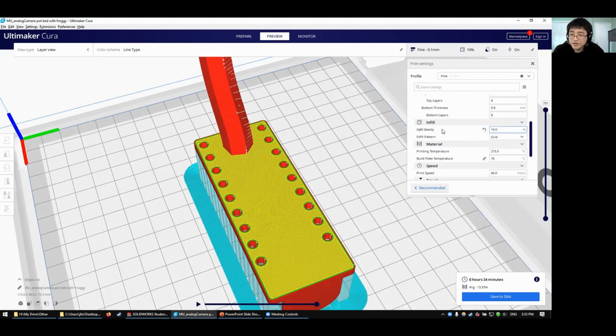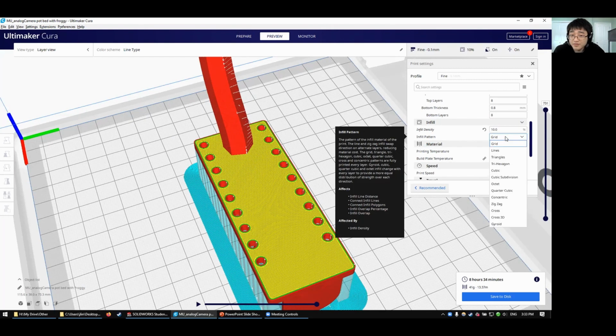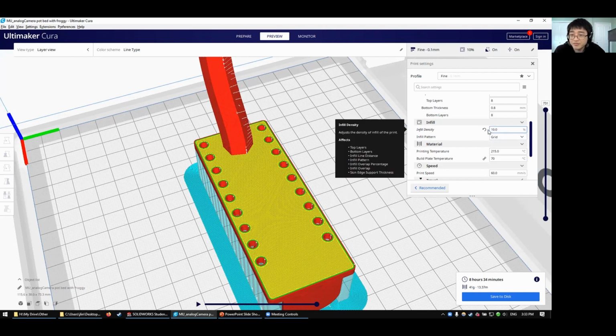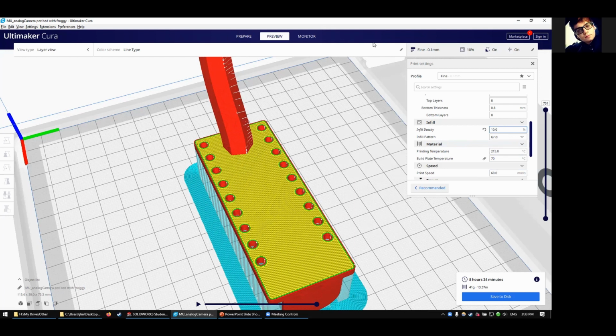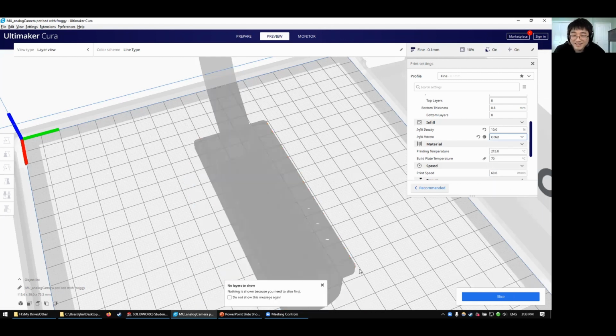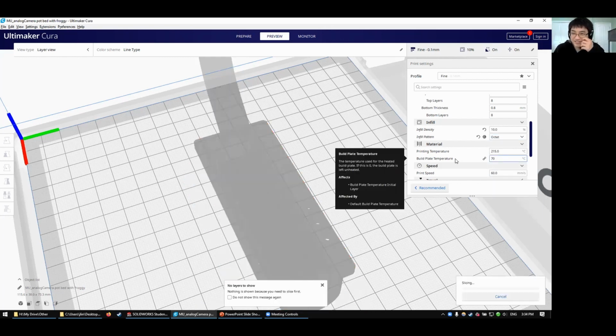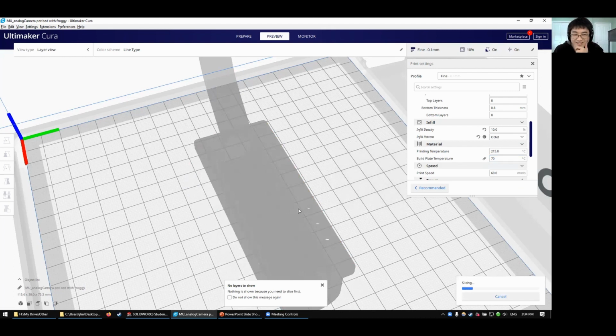I wanted to talk also about infill. Infill determines how much of the stuff inside is getting filled up with plastic and what sort of pattern. There's a bunch of different cool patterns, but if you're going to be printing structural parts, you probably want to bump this up to more than 60, 70 usually. Daniel, yeah? I believe I've found octet to be the best pattern for structure. Ooh, fancy. Octet. Yeah, it's pretty solid.